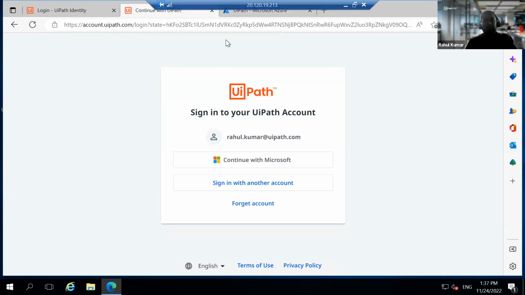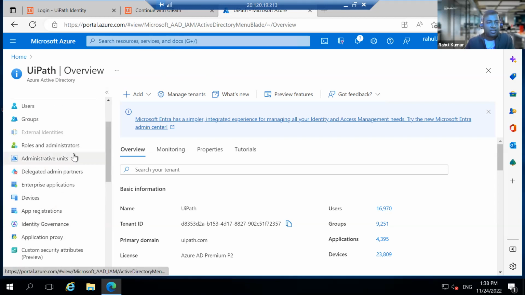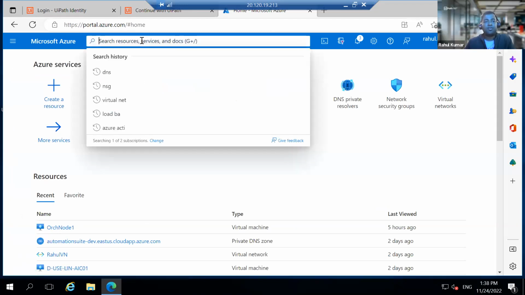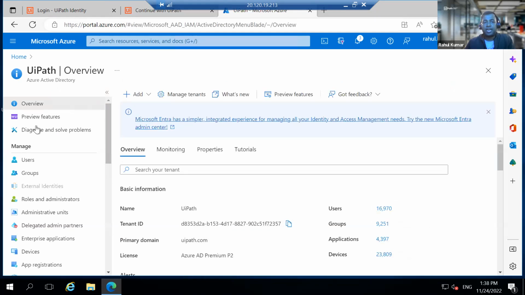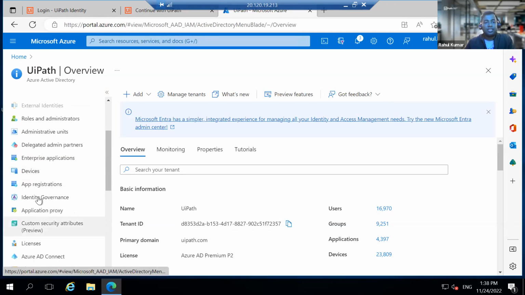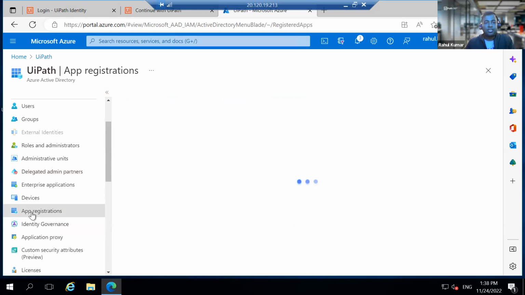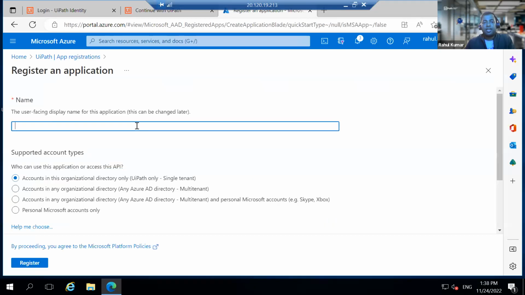So first, what we will do is we will go to our Azure AD. In Azure AD, you guys can see my screen, right? I am sharing my Azure portal. Somebody can confirm? Yes, we can see it. Yes, Rahul. So in Azure portal, once you are logged in, you can search for Azure AD, or as I already have searched, it is coming in my recent items. So this is my Azure Active Directory. You have to go under that, and under the manage section you will see something called app registration. You have to go under this app registration section, and then do the new app registration. Just click on new registration.